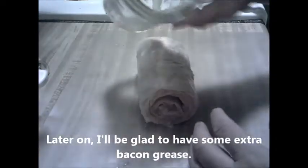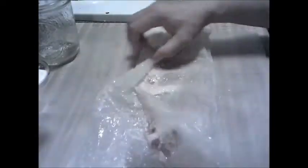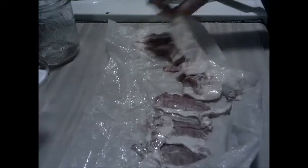Got some grease down in the bottom. And roll it here. Well, kind of changed consistencies here. But we don't care as long as it tastes the same. Danny may not be getting bacon and fried eggs. He may be getting a bacon and egg sandwich.